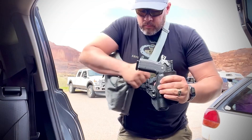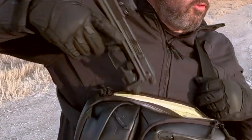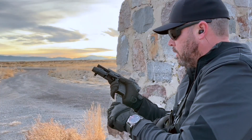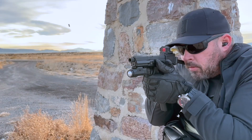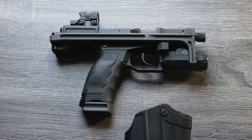As a private citizen who carries concealed regularly, on the rare occasions where carrying off-body is the most appropriate method, I'd rather carry something like this in a compact sling bag than just a handgun — because I have the option of shouldering it, landing more accurate shots with more consistency, and less risk of collateral damage because of the added precision the USW gives me under stress. The USW concept has become one of my favorite firearms in the self-defense category.